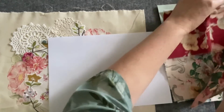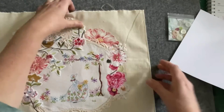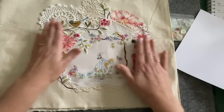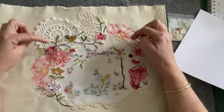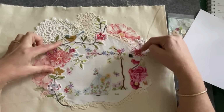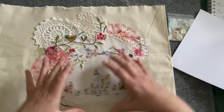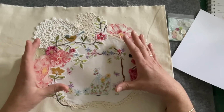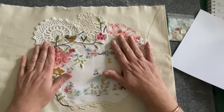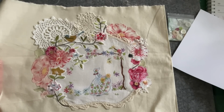So, okay, let's clear the deck here. I've been thinking about this piece. Now, I haven't stitched it yet. That's the plan over the next week, to get it all stitched down. But I really like the way that I've created a scene here that's about the size of a dinner plate. So maybe we could do the same with the seasons, and we start on the 1st of September.